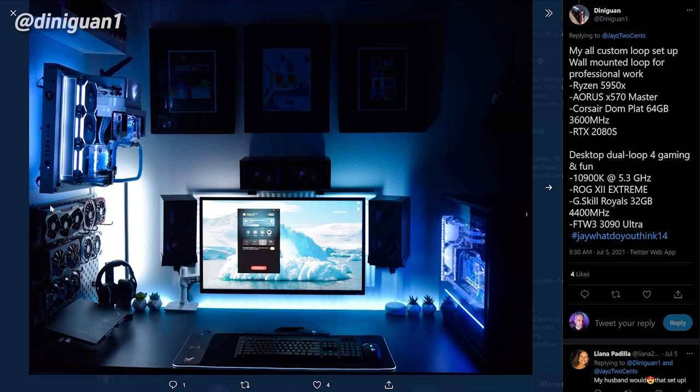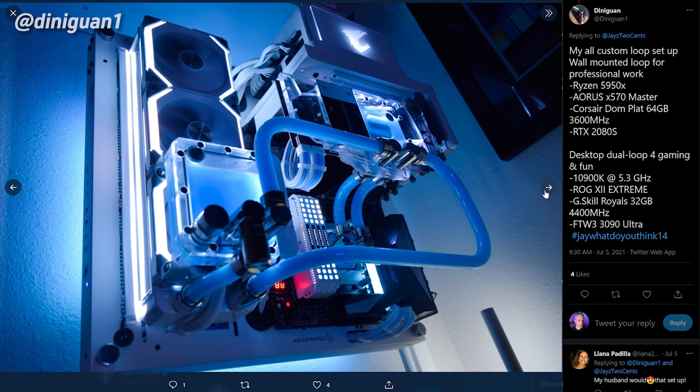Dude, look, he's got one of those wall mount things, and he just put his GPUs on there. They're full-on GPUs. I like how these monitors are mounted to the wall. So here's the wall mounted PC, which I really like. It's got one of the EK 120 millimeter pump slash reservoir combos. He's got three SL Uni fans on there with a white rad.